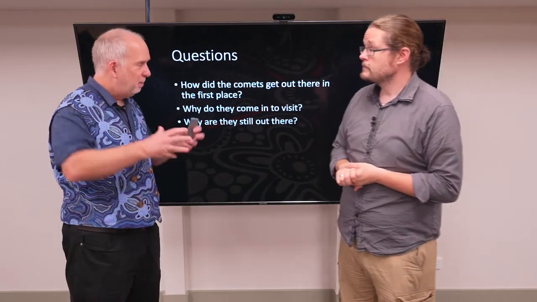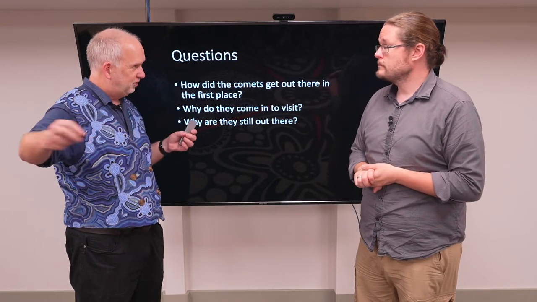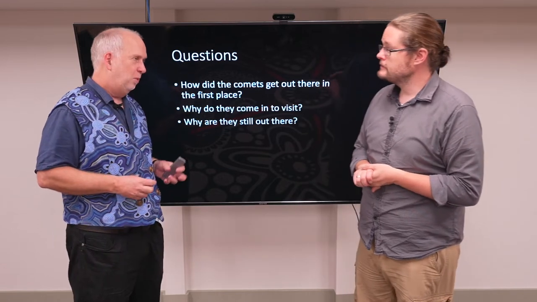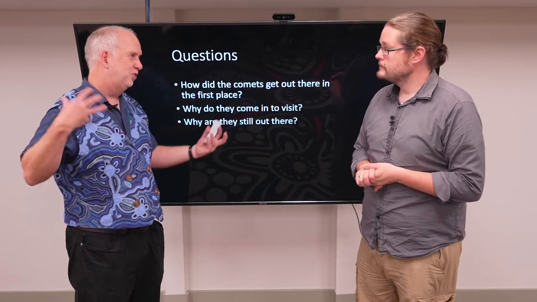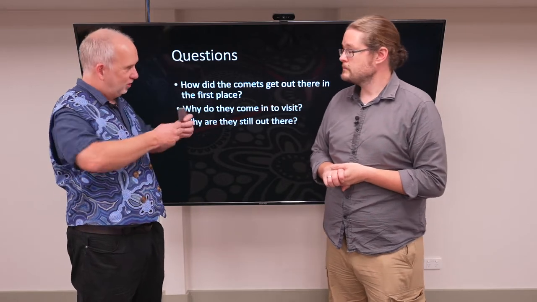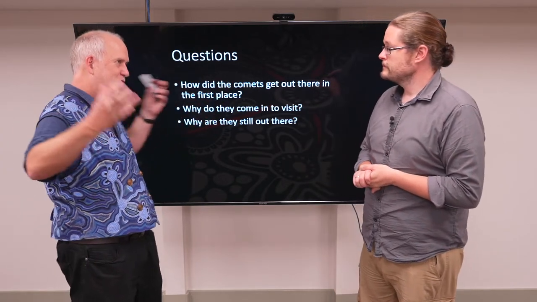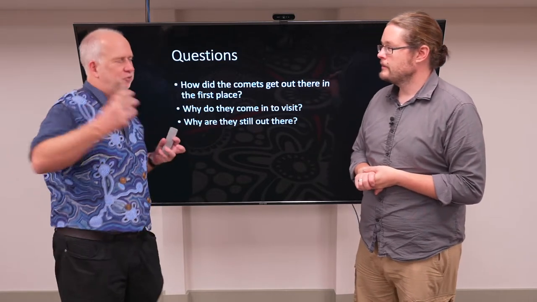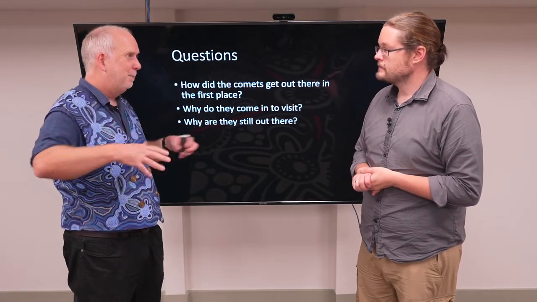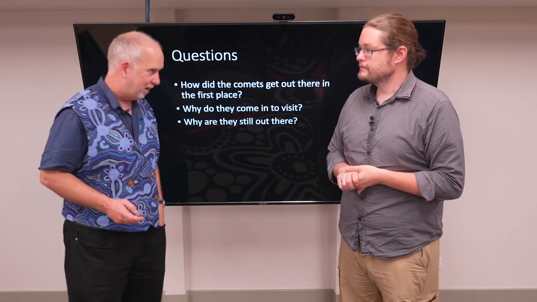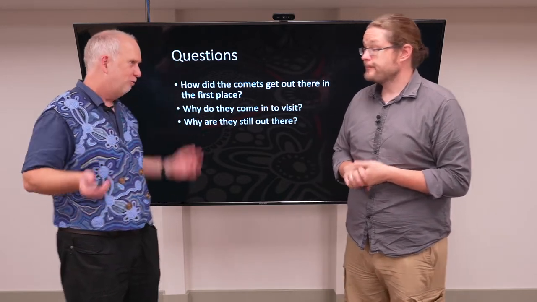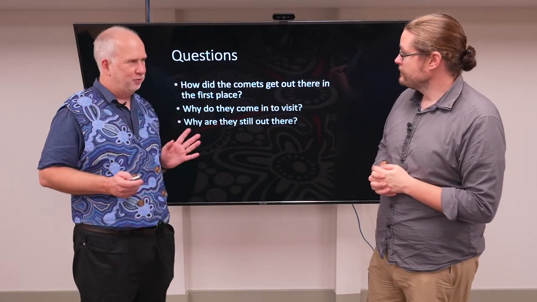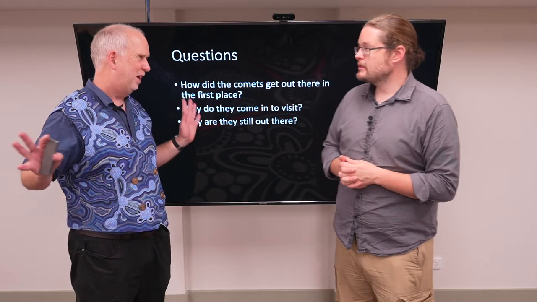So we think Jupiter and Saturn just pushed all of this really small bit really far out, and it got stuck at essentially the limit of what it can before it escapes. Well, some have escaped altogether, most certainly. And remember it's very hard for Jupiter, Saturn, Uranus and Neptune to push things out and move the perihelion out. That was the whole reason why we think there might be a planet X. But this probably happened when the solar system was very young and it was still in a cluster of stars. And so what probably happened was these things got scattered out and then the gravity of other stars in that cluster, other stars being much closer then, probably gave it enough of a pull to bring the perihelion up.